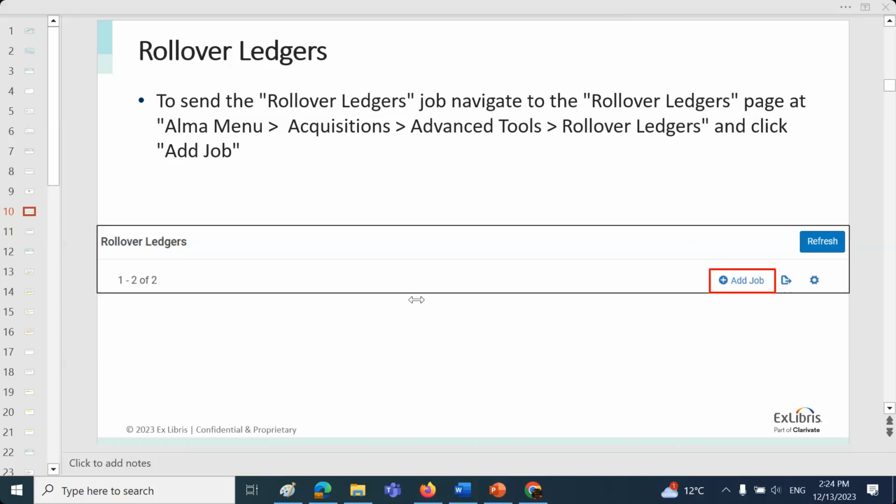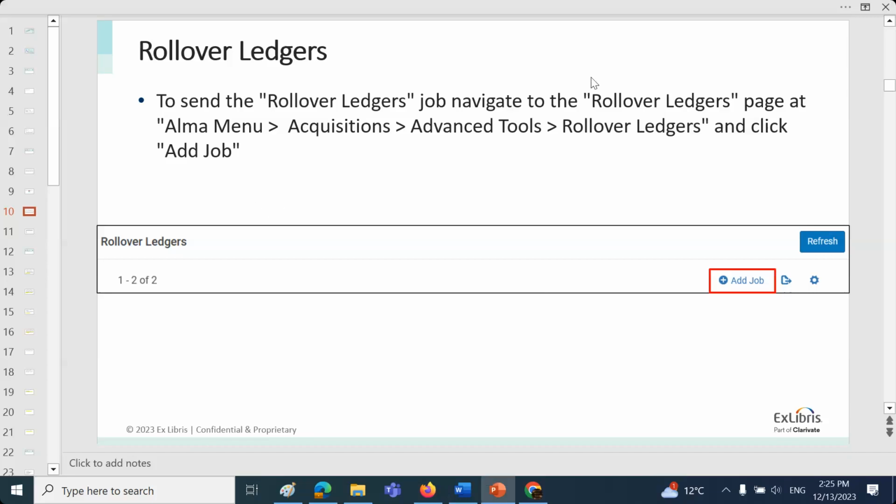Okay, so that's good. Someone asked, is it compulsory to roll over the POL even if we are not using Alma to pay invoices, or rolling over the ledger is good enough? If you have purchase order lines in Alma, they should be rolled over. We'll put it that way. Okay, that was the only question. Everyone else is saying they're with us and hear us.